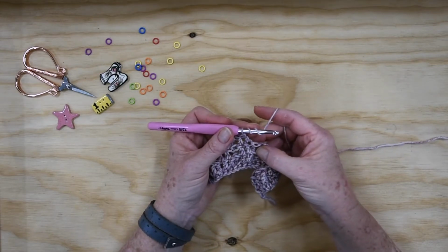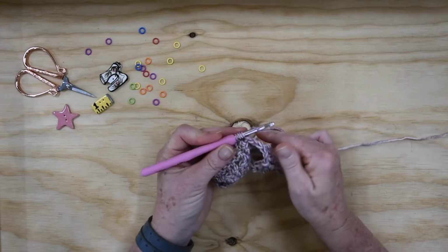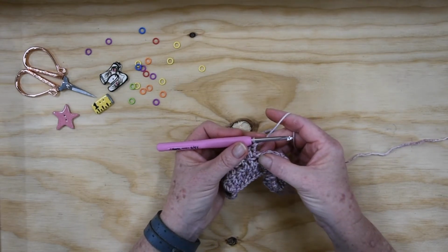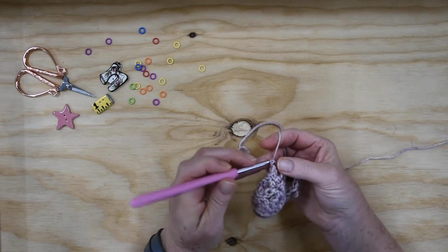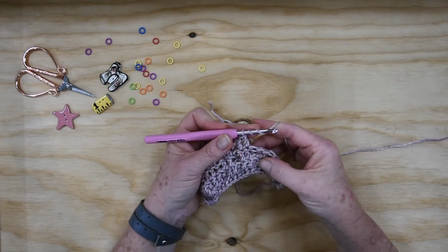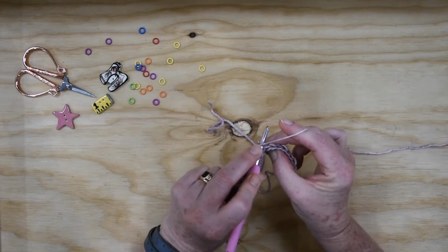Okay, so we're back here again to do our back post. So we go through the back of the work, pull your thread through, yarn over, and pull through 2. Okay, so we missed that one now. We're going to do our double crochets. Once you've got the hang of it, it's really easy. It's just practice and understanding your stitching and where you're going to pop your hook. So not into the loop, into that post that's there. So poke it up there, in through there.